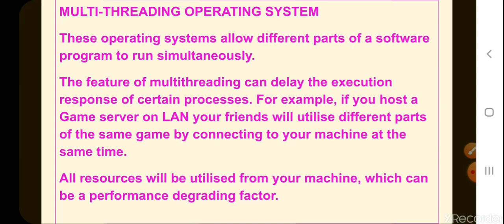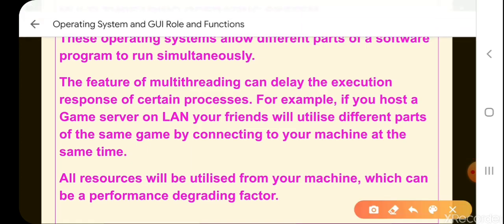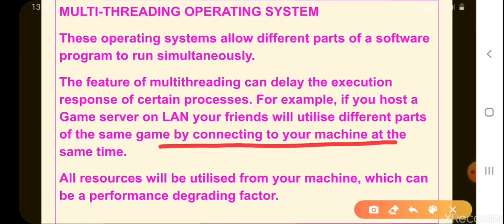Now what happens due to this feature of multi-threading? It can sometimes delay the execution response times of certain processes. For example, if you host a game server on a local area network with your friends, your friends will utilize different parts of the same game by connecting to your machine at the same time. Now all the resources will be utilized from your machine, which can be a performance degrading factor.